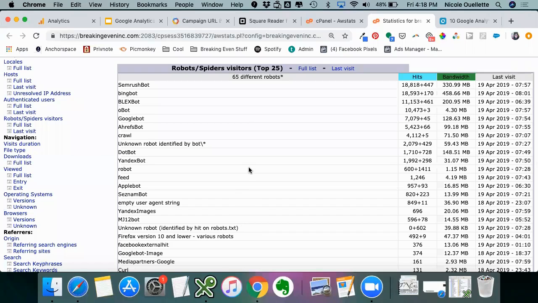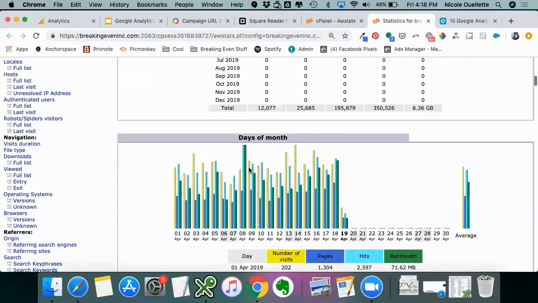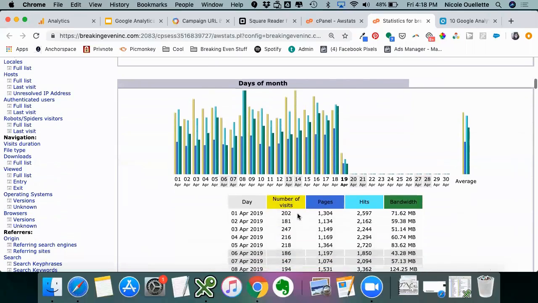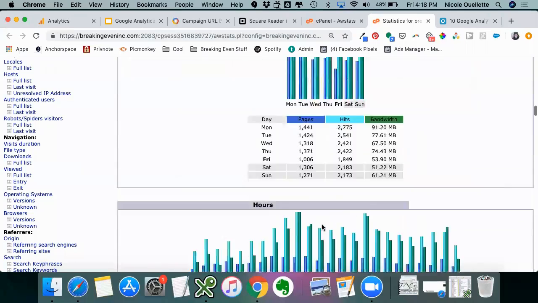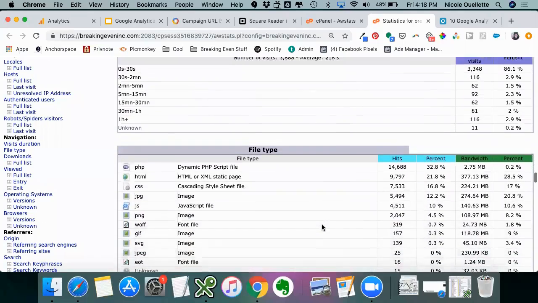Like I said, I don't entirely know. If I look at the data here, this is 202 people. I'm not sure if that's excluding the bots or not.